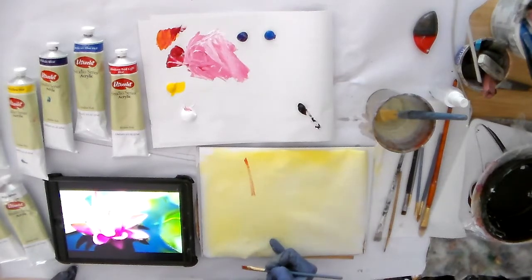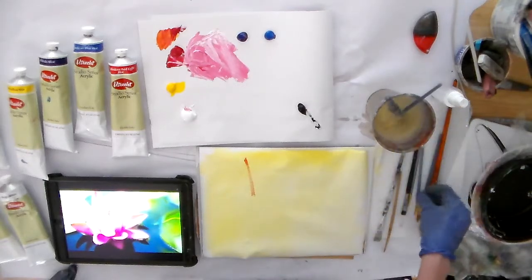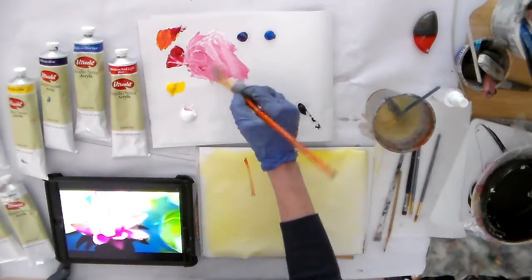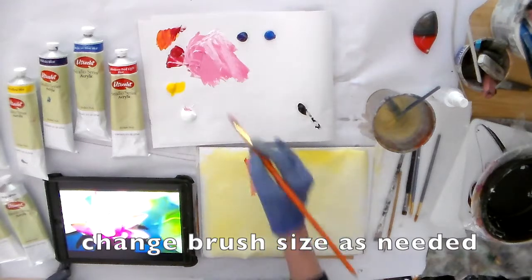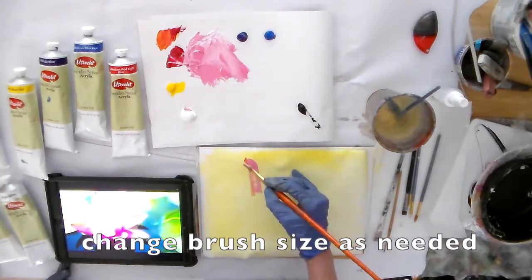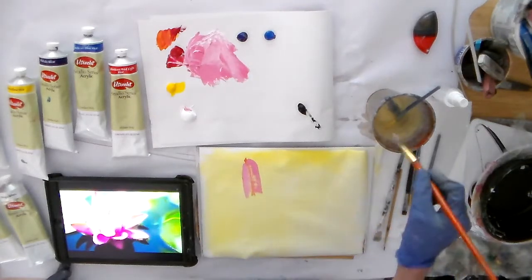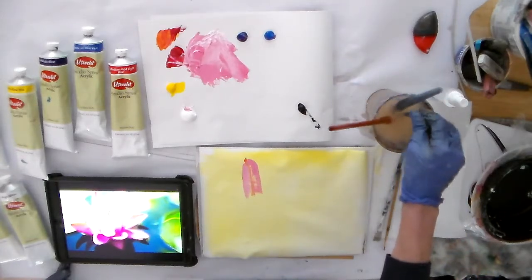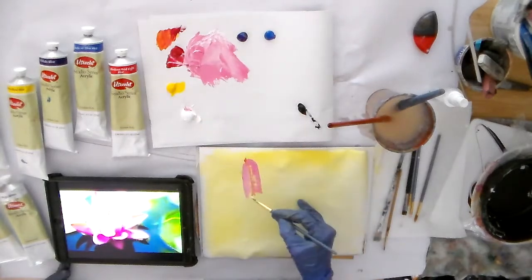One. So I'm going to have to keep changing brushes. Two, three, and you can see why that pink or that yellow from underneath has been so useful for me.